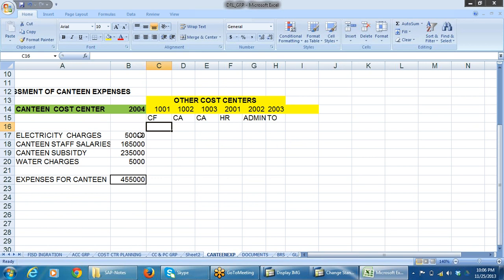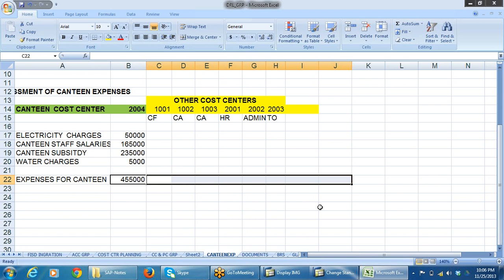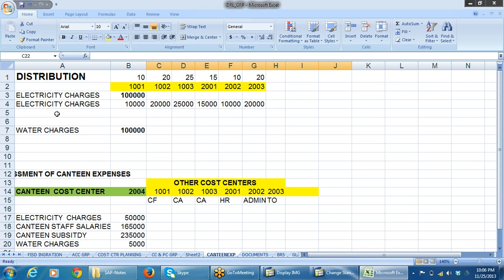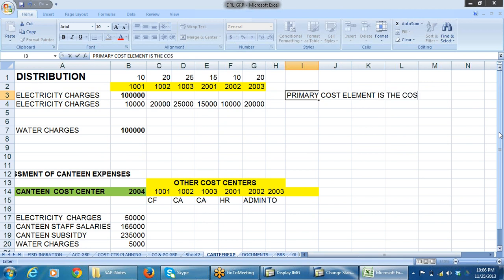Now for this purpose, we have to create a secondary cost element. The total has to be distributed. What is the cost carrier? In case of distribution, the primary cost element is the cost carrier.